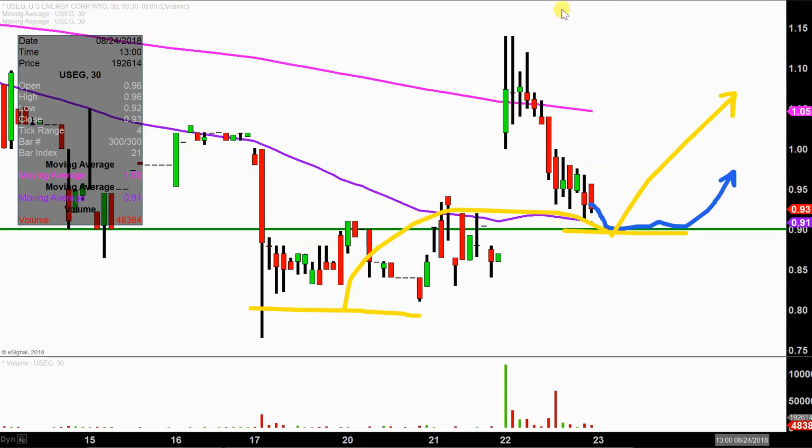Now, I get it. If you're a day trader and you bought up here and wanted to sell within 10 minutes, then yeah, you don't care about these stair steps. So I'm definitely making these comments based on more of a big picture point of view. But that is a possibility also.